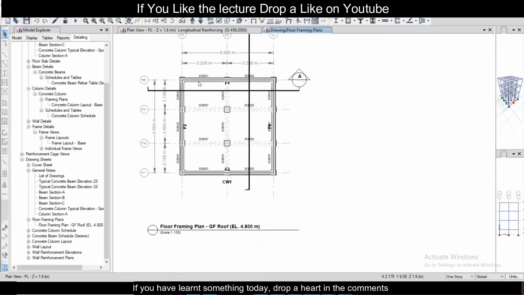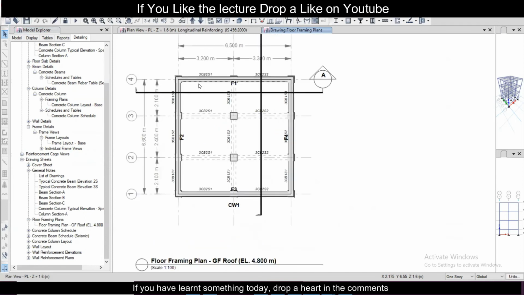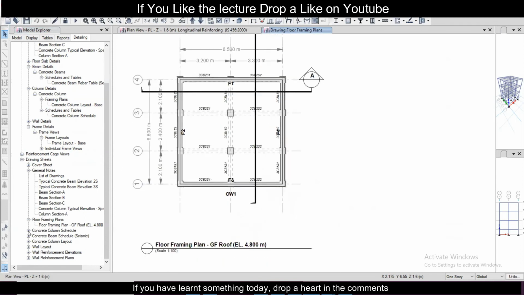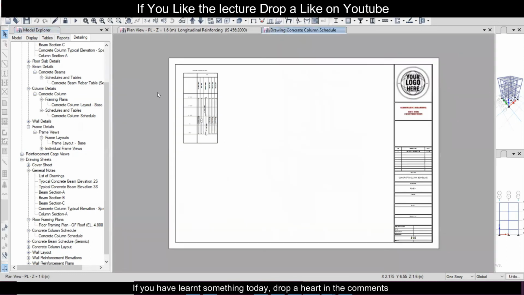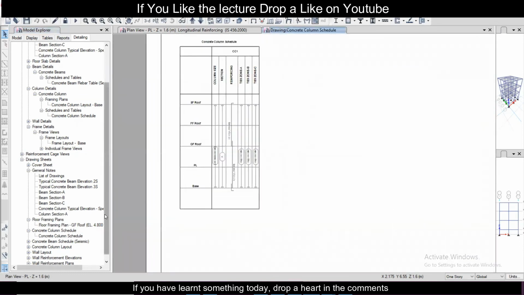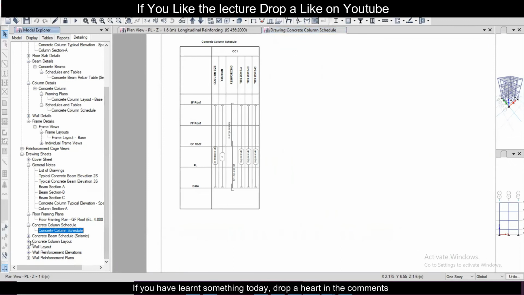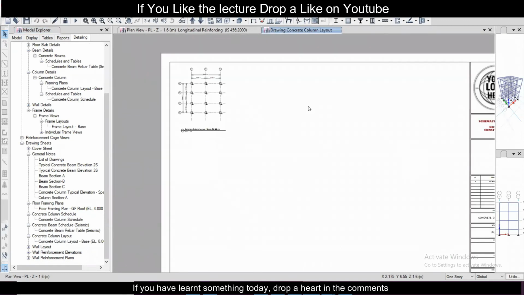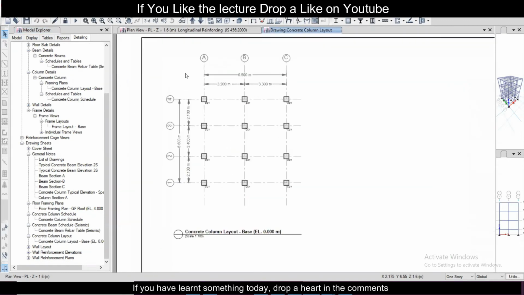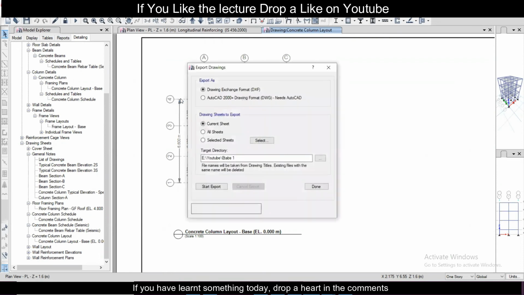Here is the floor plan of the ground floor roof, and then the concrete column schedule, and then the concrete column layout. Suppose you want to export this concrete column layout, just right click on this. You can print this sheet to get the PDF, or just choose export.